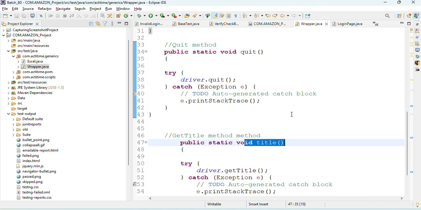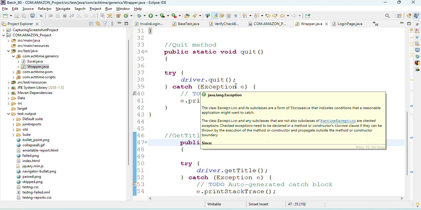To get the title, one title method. To get the URL, one method. When you need to switch to a frame and work inside the frame, that is one method. When you want to handle multiple windows, like parent window and child window, there are reusable methods for that purpose. When you want to handle find element and find elements, based on that we have all the reusable methods. Which class contains them? The wrapper class. Again, the class name doesn't matter; it can be any name we create. This is the reusable methods container.